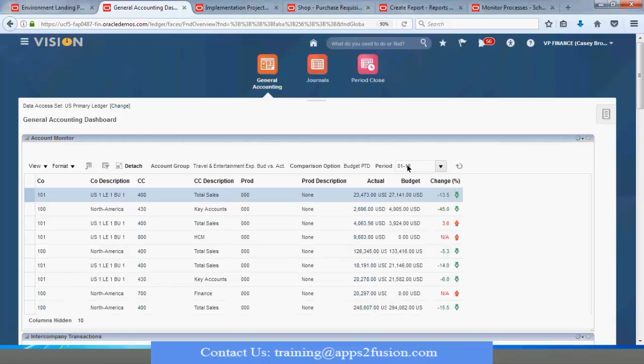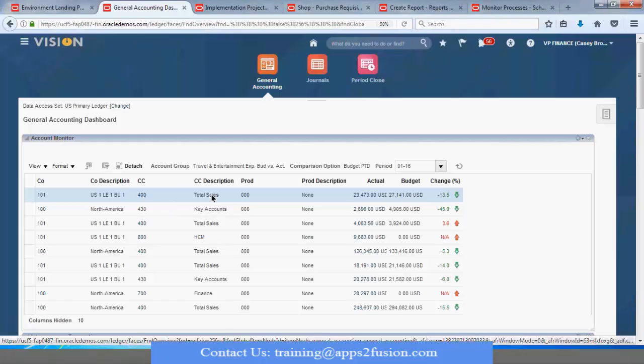Over here I've selected the January 16 period, and you can see the data displaying what the actual data is, and what the change percentage of this particular total sales is. The company is US1, legal entity is LE1, and this is my business unit. Basically these are the organizations where your business is happening.